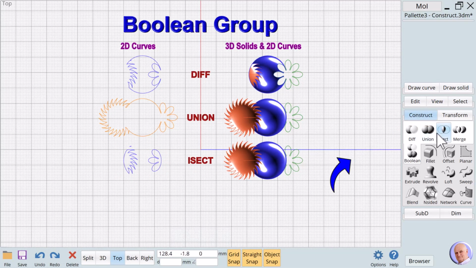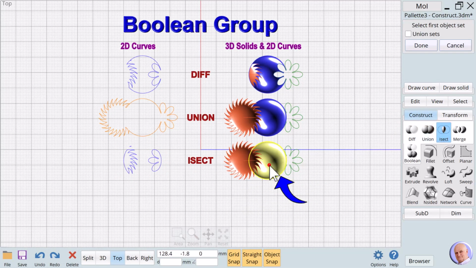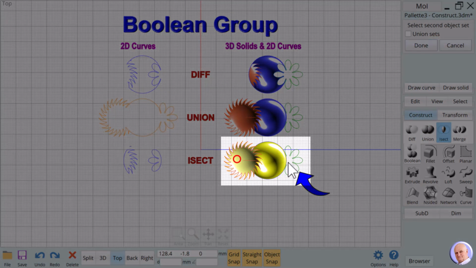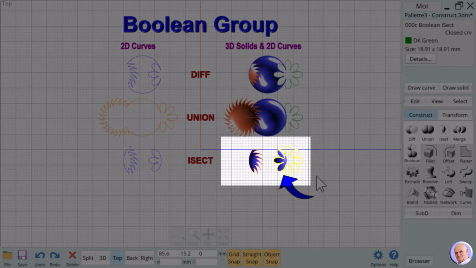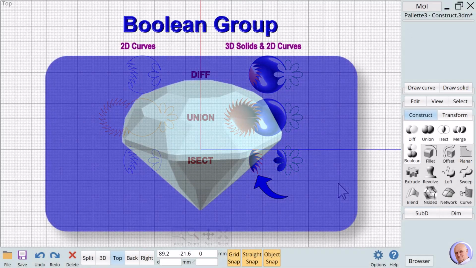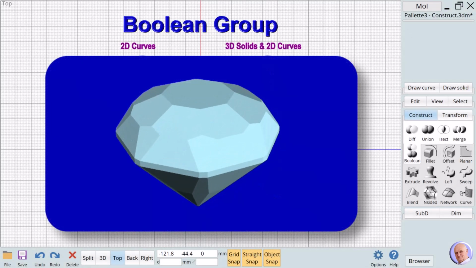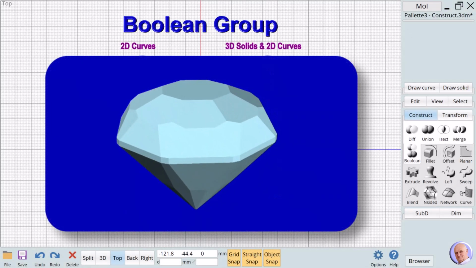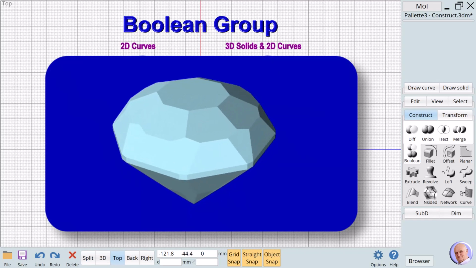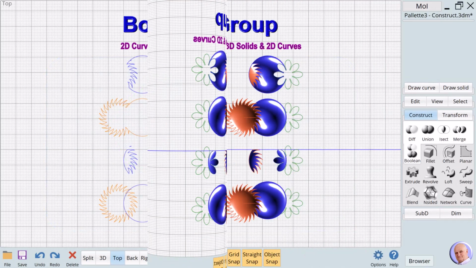And now the mix of 2D and 3D nouns. The 2D flower remains selected, but this time it defined an area in the base 3D object to retain. The 3D pinwheel solid is gone, but it left behind the part that intersected with the base object. Boolean isect applied multiple times to a sphere at 16 different angles made designing this multifaceted gemstone possible.